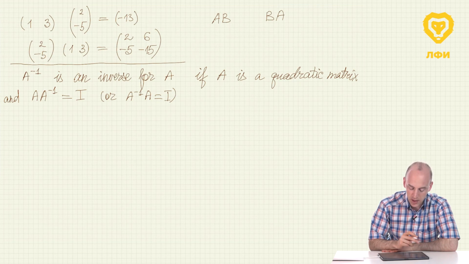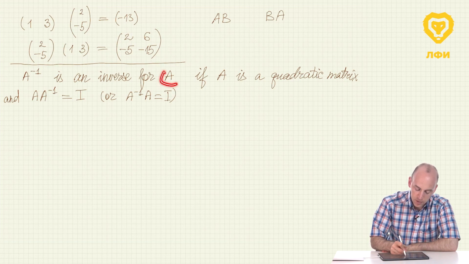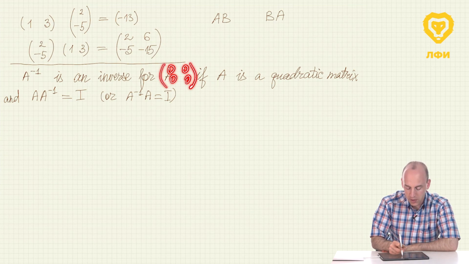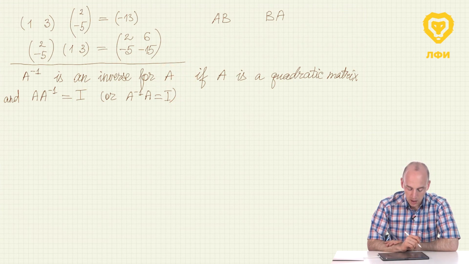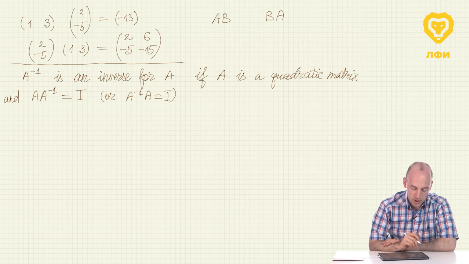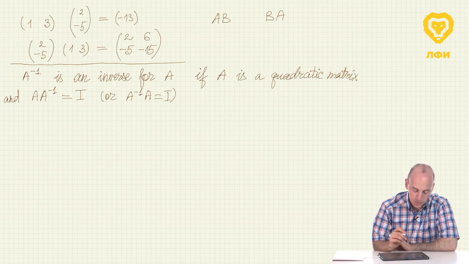So the inverse matrix doesn't have to exist for all matrices. For example, it is clear that if we consider a zero matrix, so matrix A that consists of zeros only, then multiplied by an arbitrary matrix, it is going to yield a zero matrix, and therefore it wouldn't be possible to get I. So sometimes it may happen that an inverse matrix does not exist. We won't prove any criteria for this, but rather I'll give it to you without proof, so as a fact.